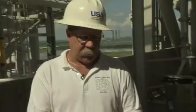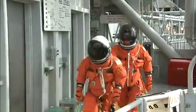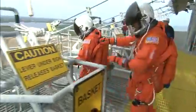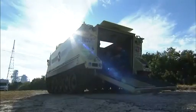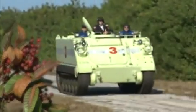This is the primary egress route. If we had to evacuate the White Room in a hurry, we would egress down this yellow path here. There's fire X nozzles that spray heavy amounts of water on us and the flight crew as we'd be egressing. So the reason this pad is painted yellow with the black chevrons is because with all the water coming in your face, you can only really see at your feet. So we follow this, we call it the yellow brick road, and it would take us straight to the slide wire baskets.